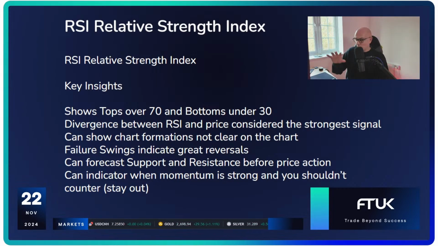Now, obviously, it shows tops over 70 and shows bottoms under 30. That's a given, and most people will be familiar with that, as they will be with the second point on this slide here, and that is that RSI is considered useful when it's in a state of divergence from the price action, and that is the strongest signal. And it's true, it is the strongest component of RSI, but it's not the only one. And you can use it in multiple ways.